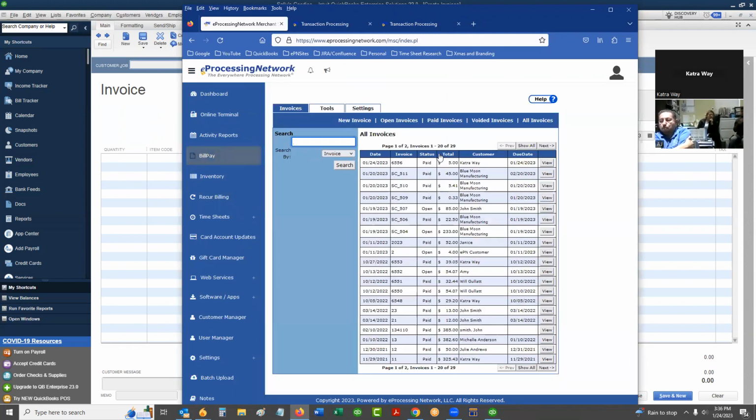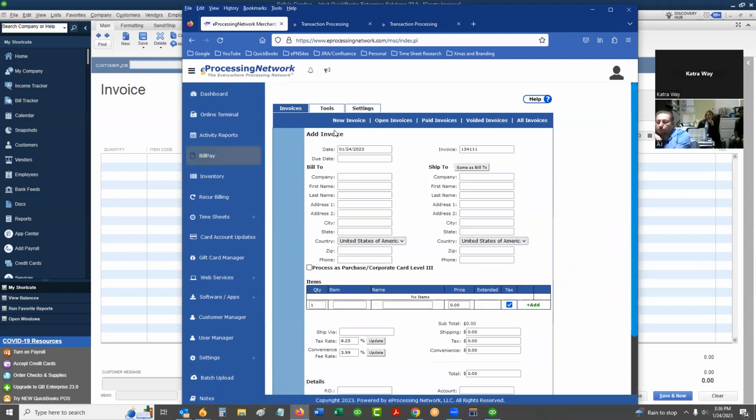So the bill pay is different than what we were talking about a moment ago. This cannot apply the convenience fee at the time of the transaction because we are just emulating what you've done in QuickBooks. Any changes you make in QuickBooks to the customer data or the invoice will reflect here. But we can't change the value. We have to be told by QuickBooks. Now, if you wanted to go the route of just using our bill pay without doing it that way, then we could use the convenience fee, but that would be double work on your part because you would have to create the invoice in QuickBooks and in our system to kind of all match up.